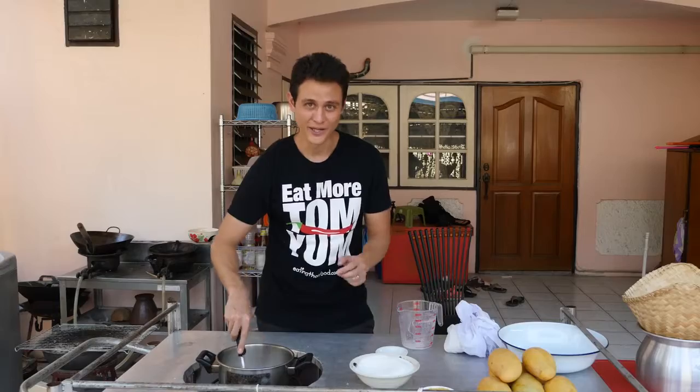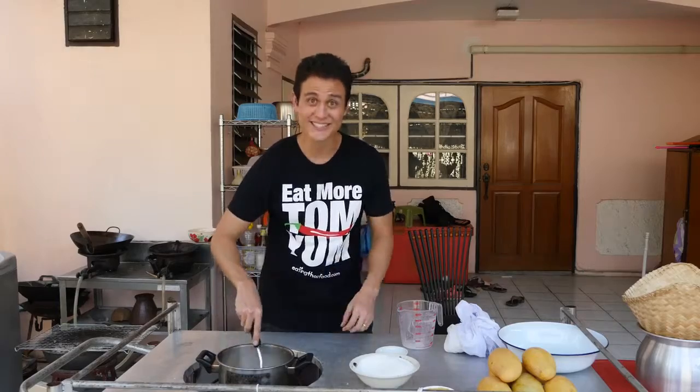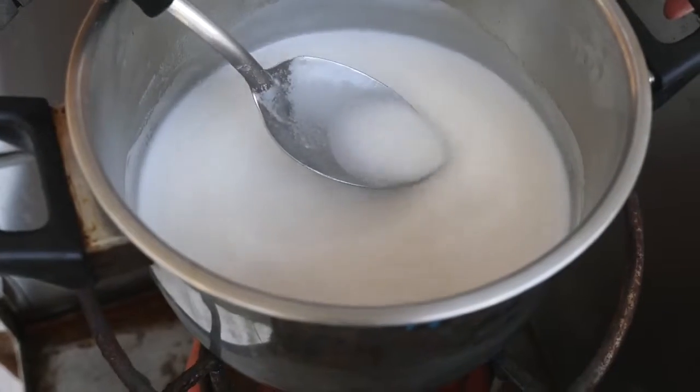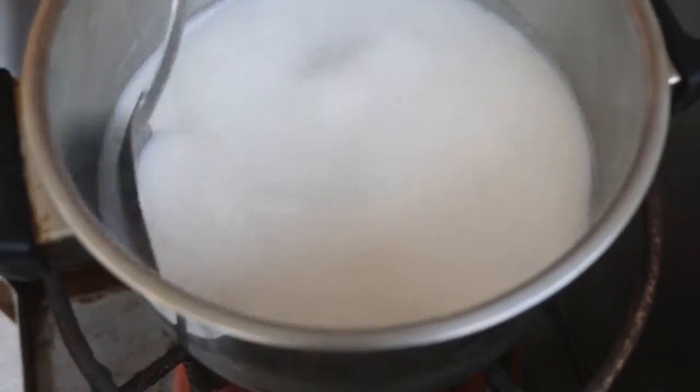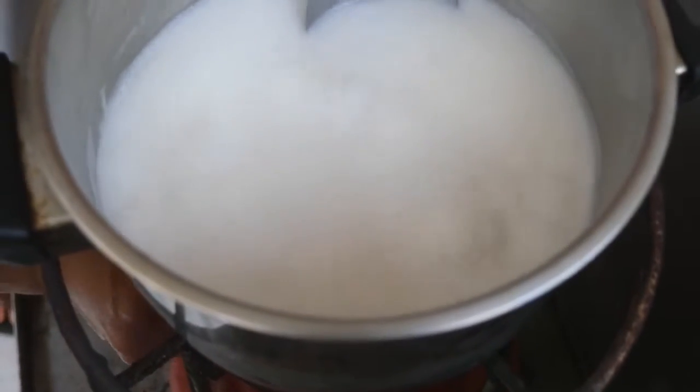And this is gonna just bring out the flavor of that coconut milk and contrast that sugar as well. You wanna keep on stirring this very gently until it comes to a boil, and then make sure all of the sugar is dissolved, and then turn off the heat. I'm gonna taste it real fast. Oh yeah, that is sweet and a little bit salty and really creamy coconutty. It is boiling right now. I'm gonna turn the fire off.